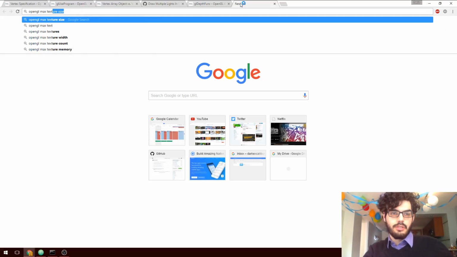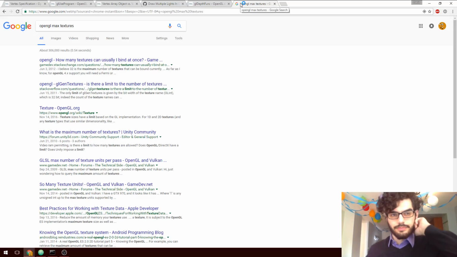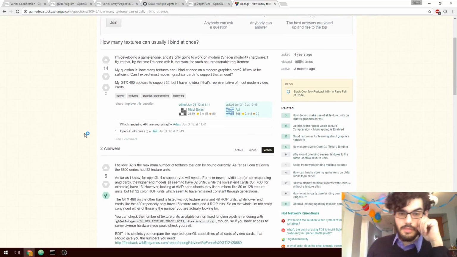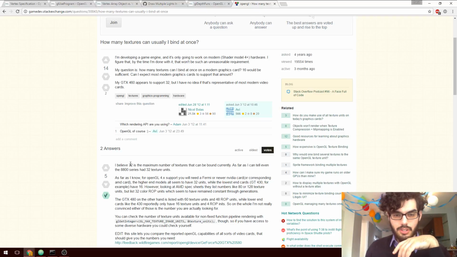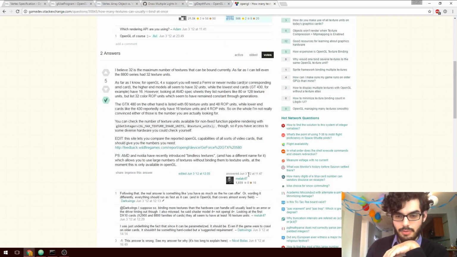OpenGL max textures. How many textures can I bind at once? 32 is the maximum number of textures that can be bound currently, but that was from 2012. You can check, this is what I wanted.